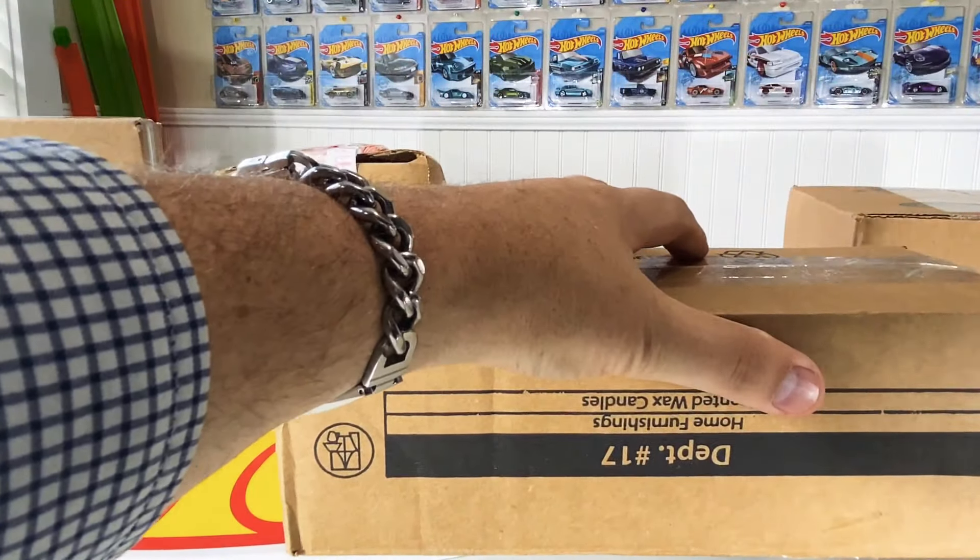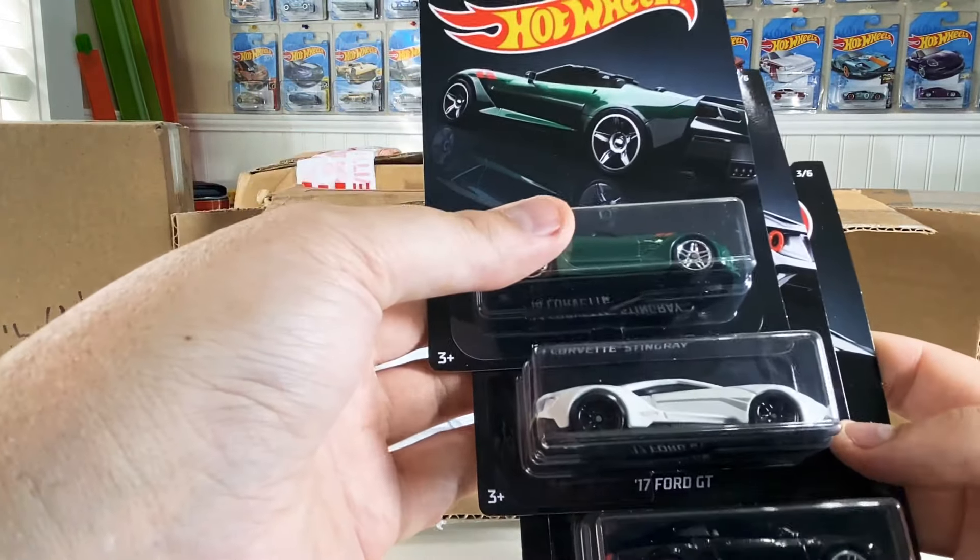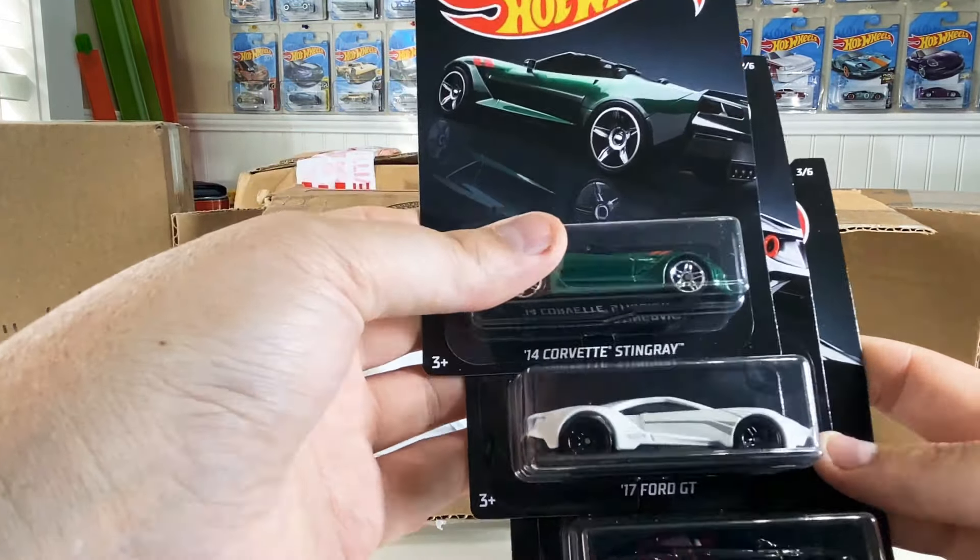First thing we see - Walmart bags, which, you know, not necessarily a bad thing. Hopefully there's more protection than just Walmart bags. Let's go ahead and take a look at what's in this box. I believe this is the... yep, this is the set I was thinking of. It's the 2017 Walmart exclusive. I'm not really sure what the name of this set is. For lack of a better word, I'll call it the exotic set until I figure out what the full set is called. But it's a Walmart exclusive and it's a pretty nice set. Honestly, I think you get the Corvette Stingray, the Ford GT, and then the old Bentley Continental right there. Really nice castings.